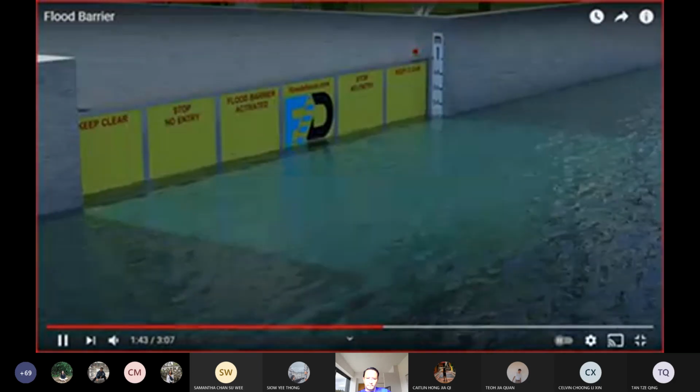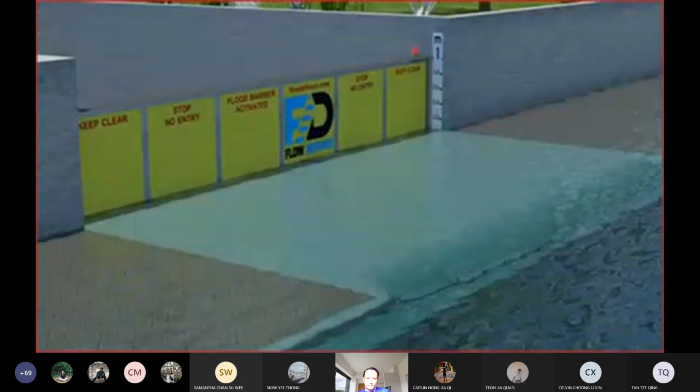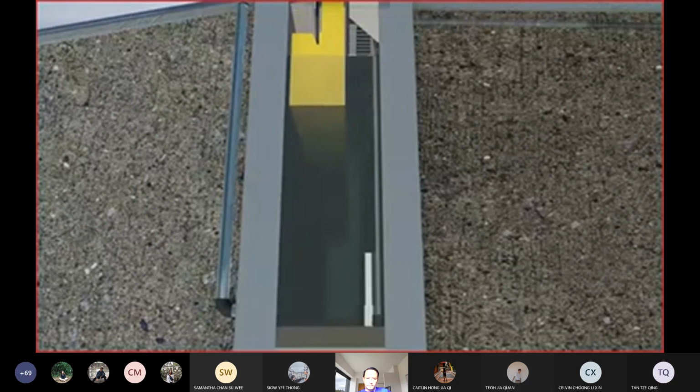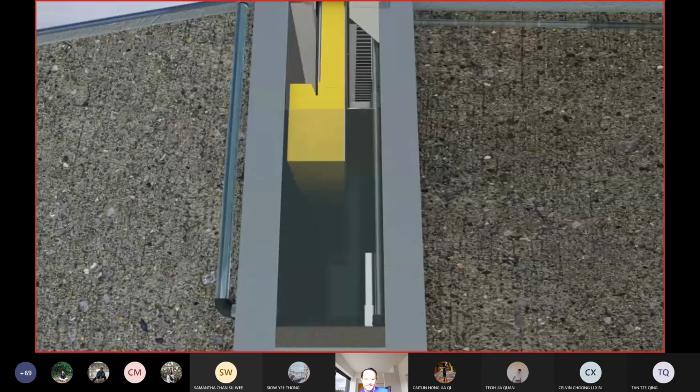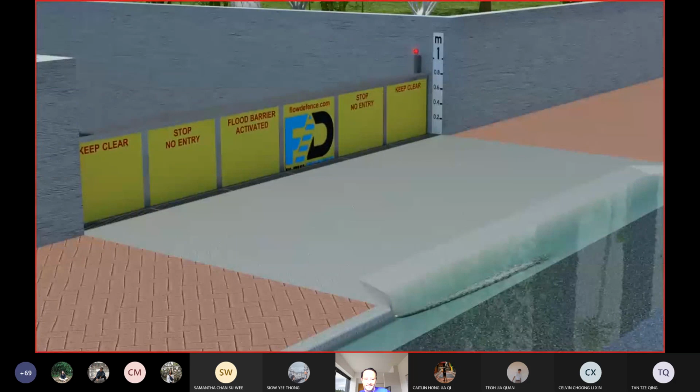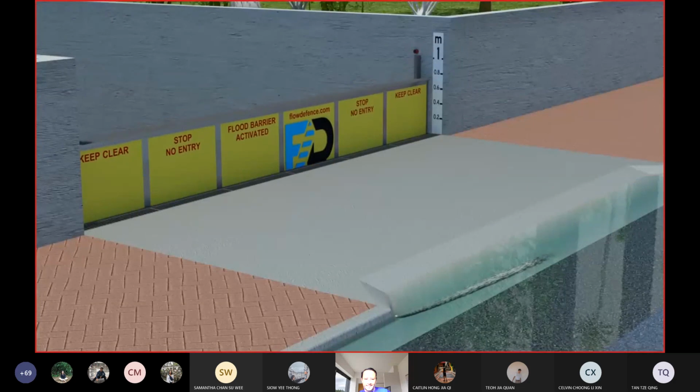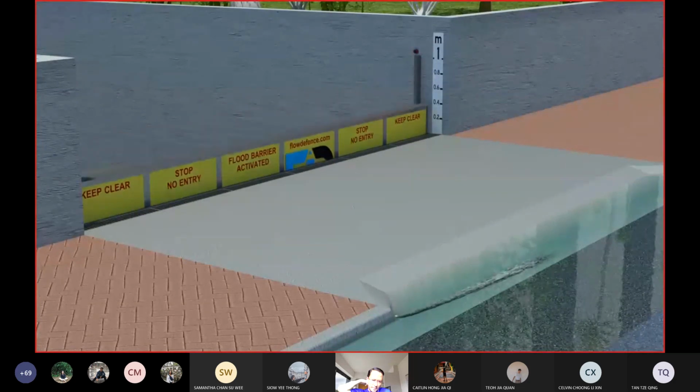But of course, if the flood overflows, it will get to the basement. So just to show some demonstration, assuming that the flood is not overflowing, then it could be prevented by using this flood barrier.